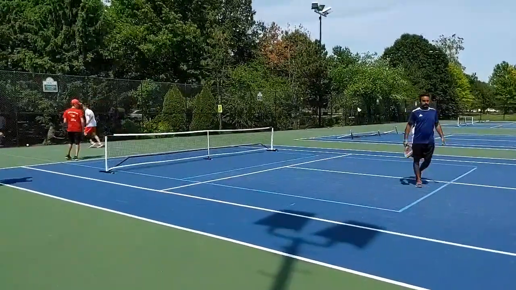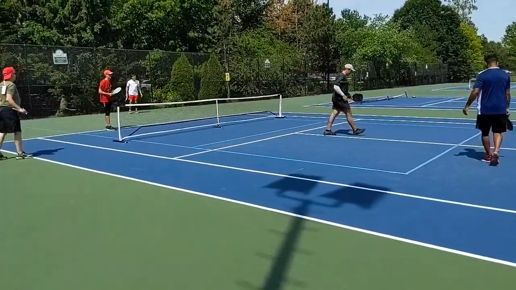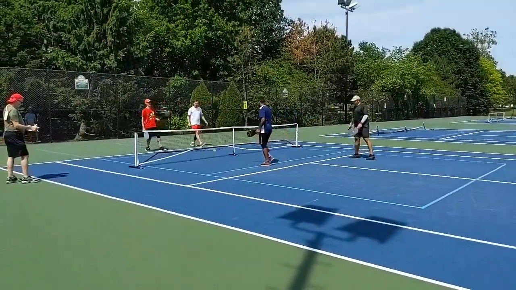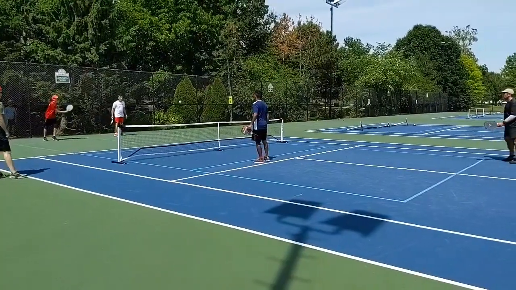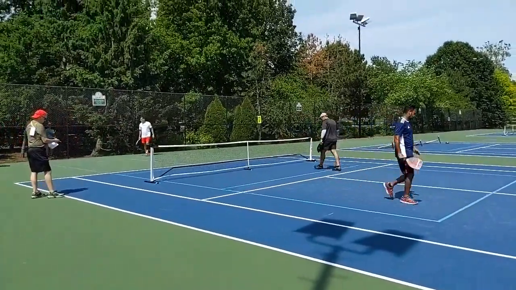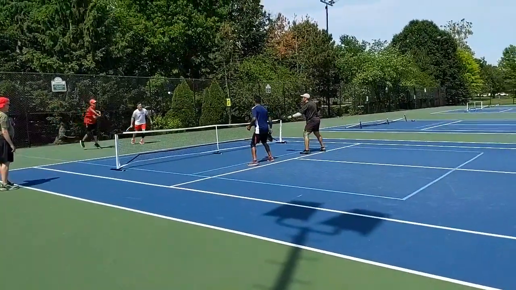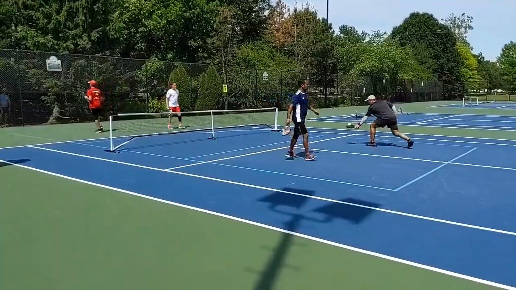0-0-1. Great drop by John. Double bounce before the other team could get up to it. Second server, 0-0-2. Put the drive into the net, side out, 0-0-1. Oh, that was a good put away by John and Don's opponents, 0-0-2. That's a tough one. Had some high drops. Hard to recover from that.